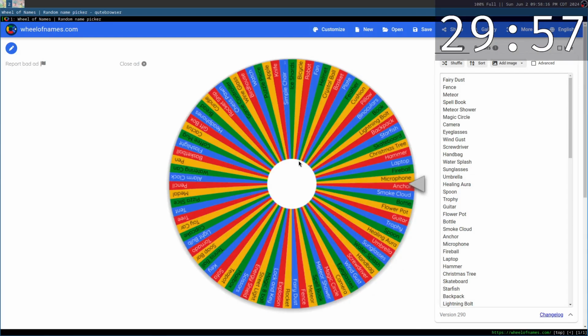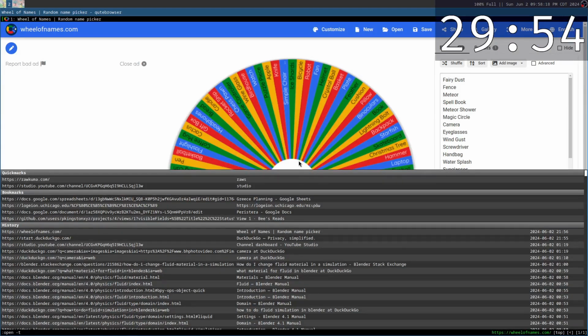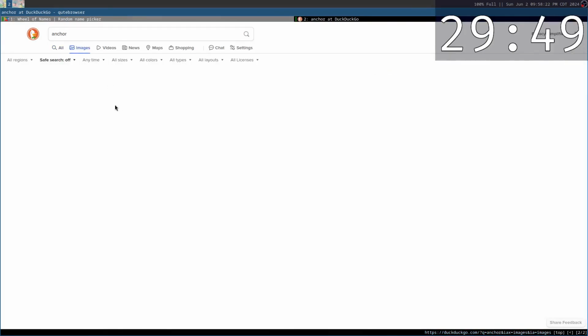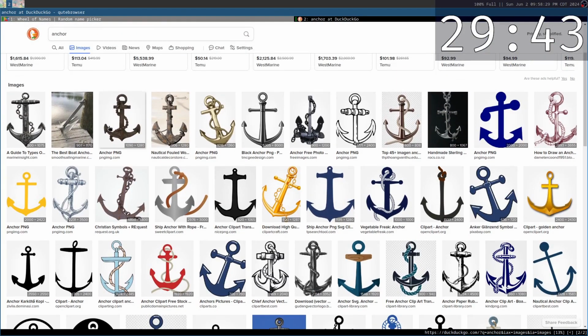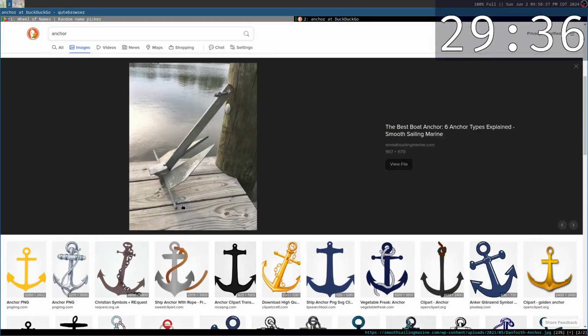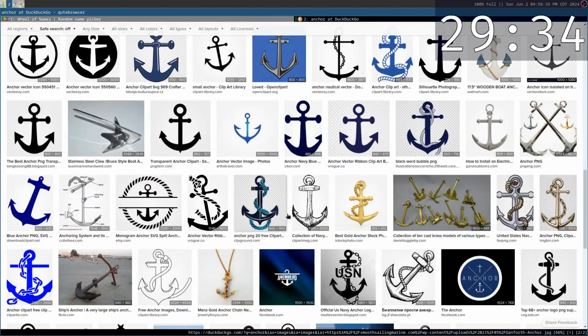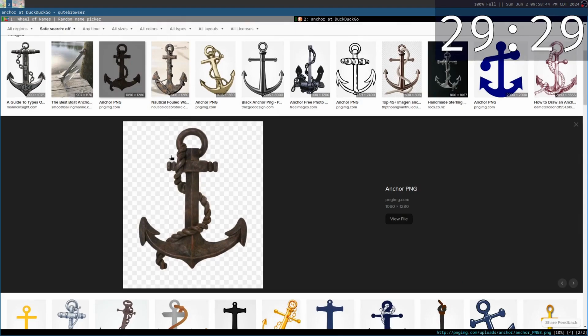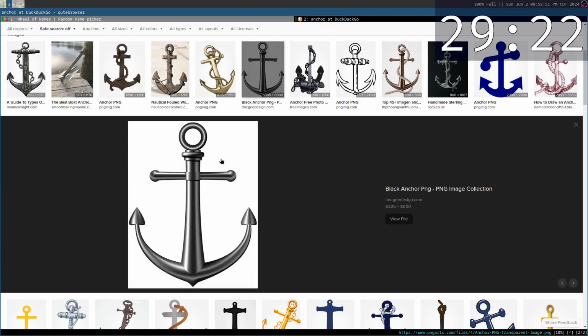So for this anchor, let's just hop on and find some reference, which is as always our step one. So let's just Google anchor and see what we've got. I'm already torn looking at these photos between doing something super realistic, like a modern day anchor, which is what you might see out on someone's boat on a lake or whatever, or doing an old-timey anchor like this, which could also be really fun. I'm leaning towards the old-timey anchor.